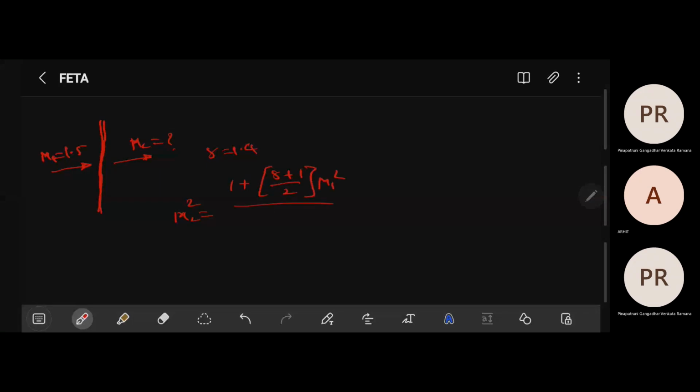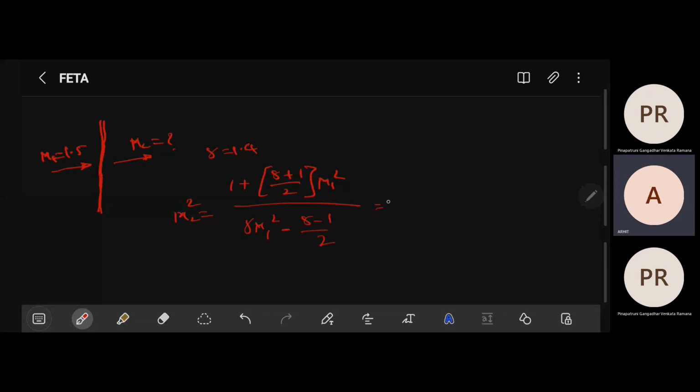If you want to find the Mach number behind the shock, this is the relation that I'm writing on the screen. No need to remember these equations. Equations are big, you will get them in the exams, but some important equations, like the continuity equation, you should always keep in your mind.